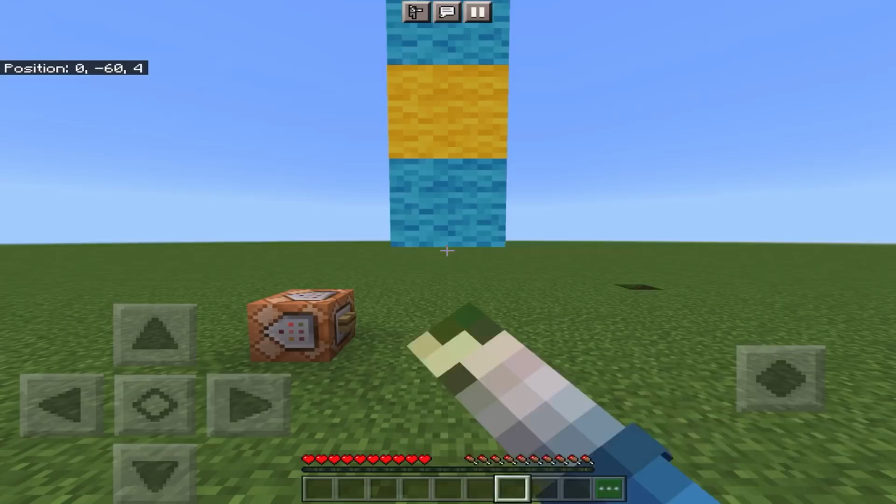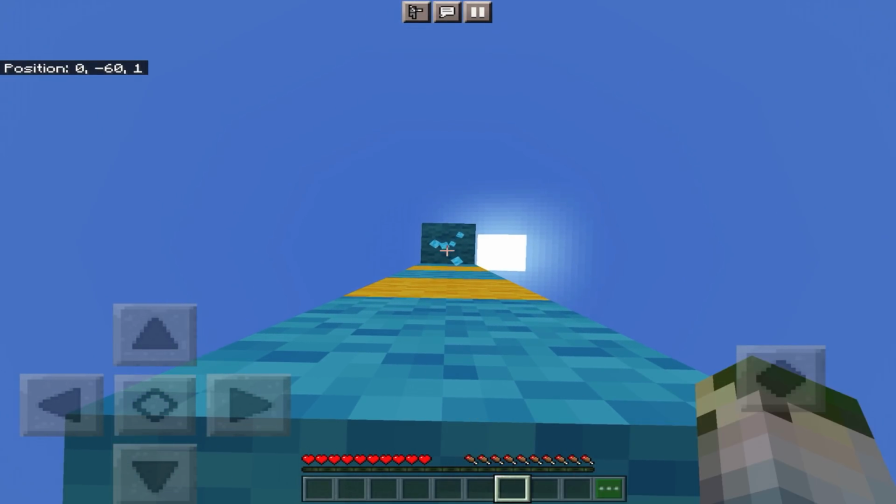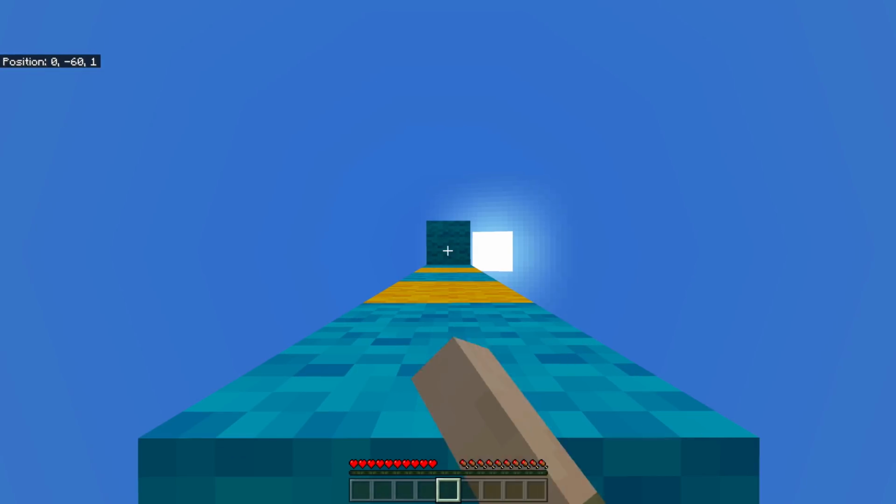But what about reaching blocks? Well, surprisingly, mobile has an advantage here. We can break a block which is 5 blocks far from us vertically, while on PC, you can't.